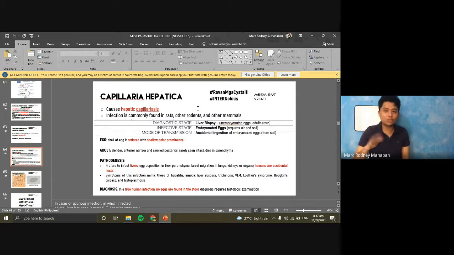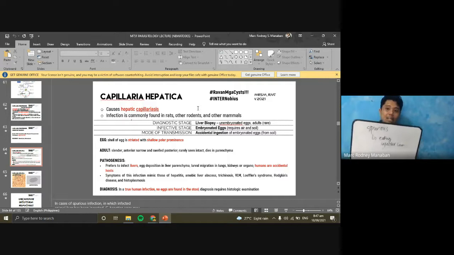But there are cases of spurious infection. So again, same meaning sa spurious, igo-igo lang siyang nag-agi, pero wala siya nag-cause og infection. So in cases of spurious infection, pwede makita imuhang eggs of Capillaria hepatica sa stool after ingesting infected liver. Ayan. So after eating infected liver. Example, pork liver. Ayan. Na, that contains the eggs of Capillaria hepatica. So spurious na siya, no? It's not really a true infection of humans. All right? Nakuha na niya, pagkaon niya og infected meat, especially pork liver, that contains the eggs of Capillaria hepatica. Okay? So, na yung mga ingana, spurious infections.